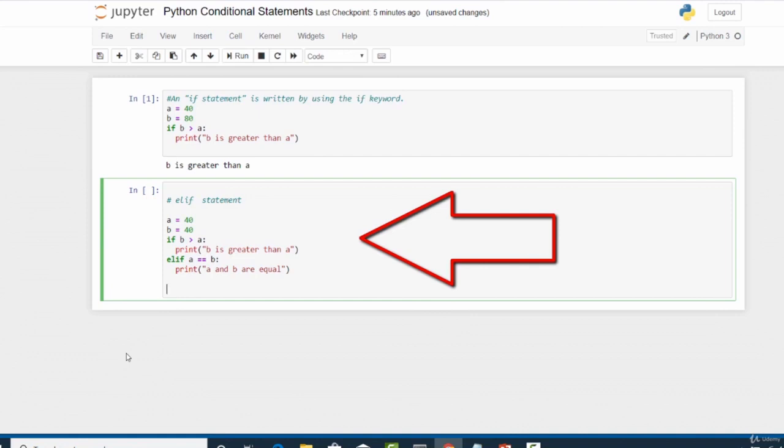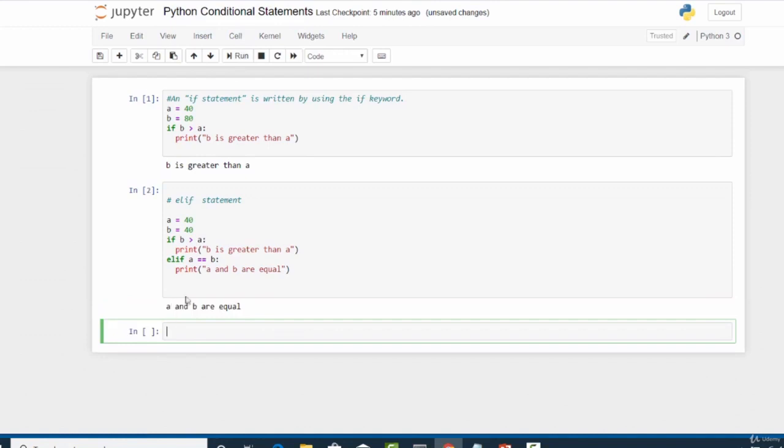So the code inside the elif block will execute because that condition is true. They both are equal to each other. So let me run this cell and you will see that the code inside the elif block is the one that is being executed, which is this print statement that says A and B are equal.